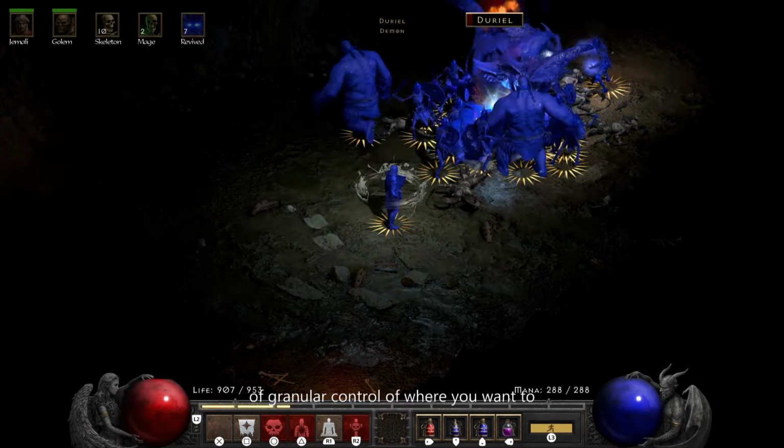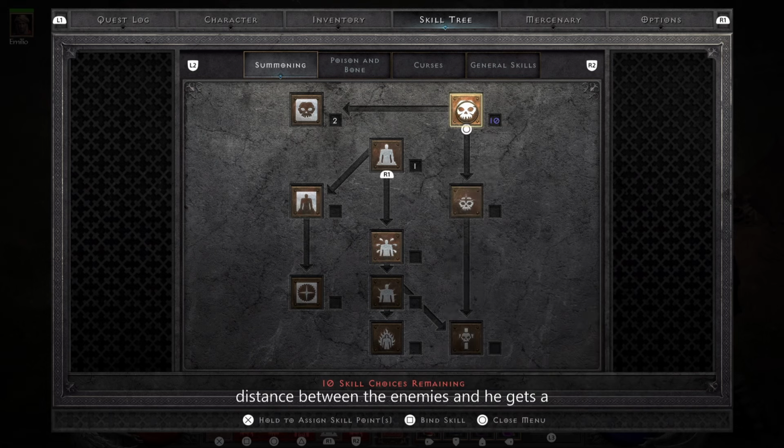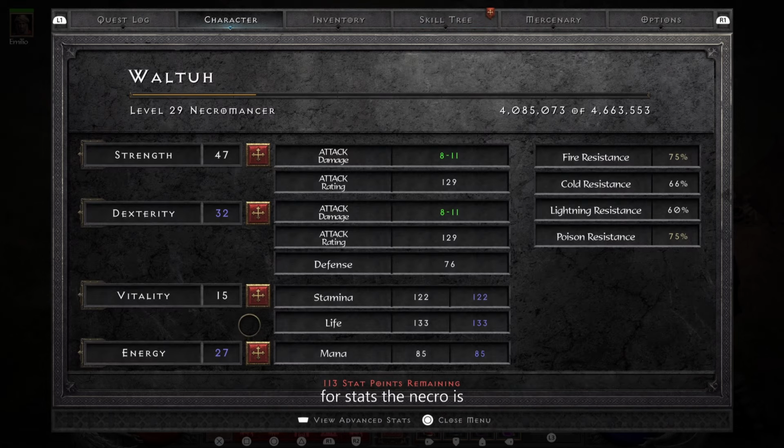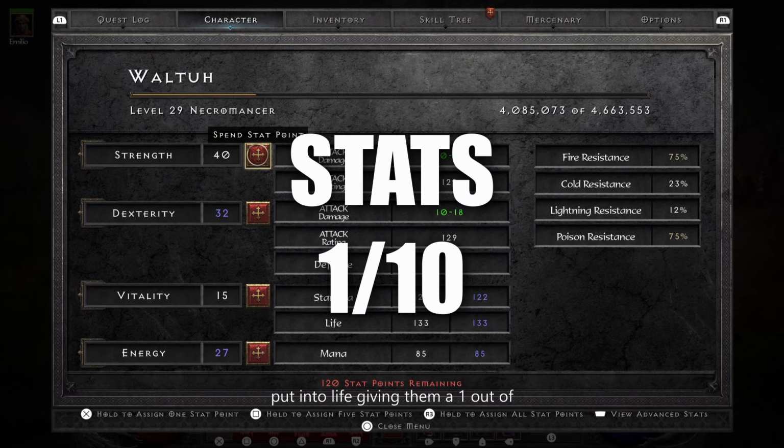Starting with the skills, the Summon Mancer gets some really good defensive options for personal safety directly in the form of bone armor, and of course plenty of minions to keep his distance between the enemies, and he gets a 10 out of 10. For stats, the Necro is as frail as it gets, getting only 2 life points per vitality, and they also start out with very low strength, thus taking from the points that you would want to put into life, giving them a 1 out of 10.